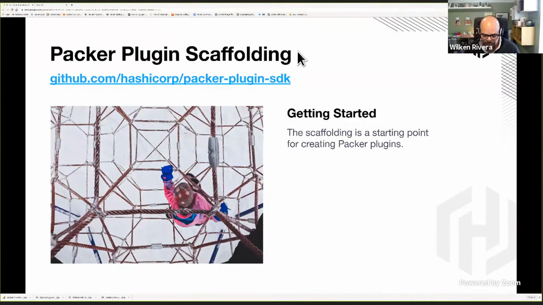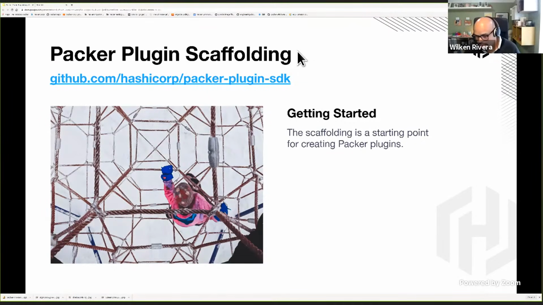So aside from creating the SDK and creating the migrator tool, we created the scaffolding project. And the scaffolding project, or I say project, but it's really a repo, a template repository that you can use to get started in building a new plugin, right? We have all the tooling in there for creating builders, post processors, data sources, all the way to releasing, right? We have GitHub Actions. This repository has all the information that you need to get started, and it points back to all the guides that we have written.